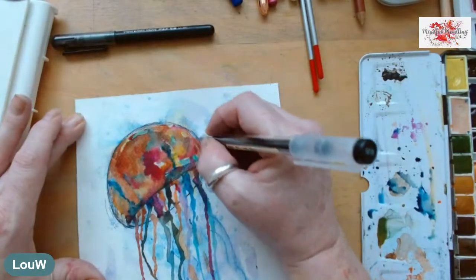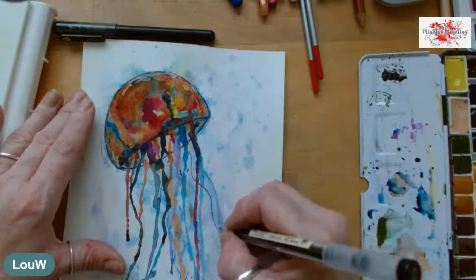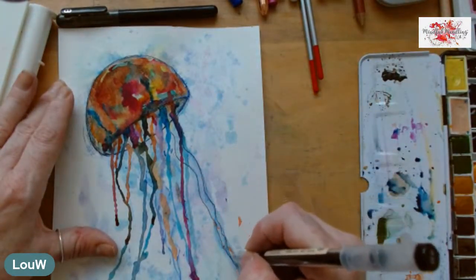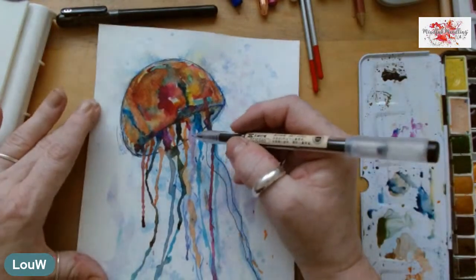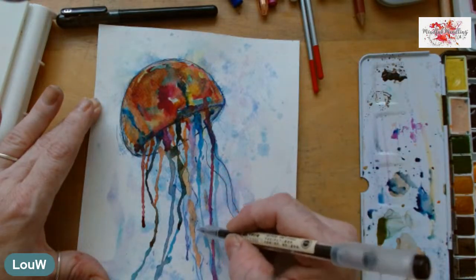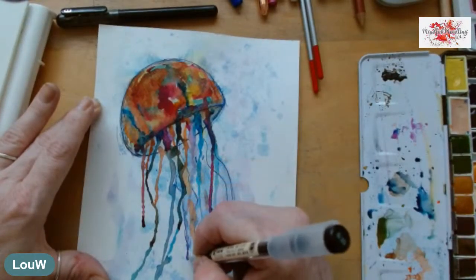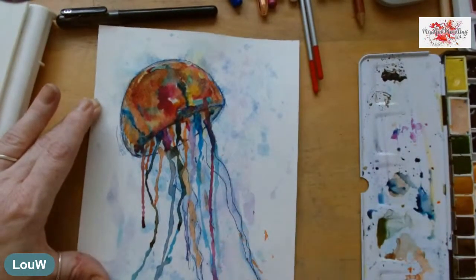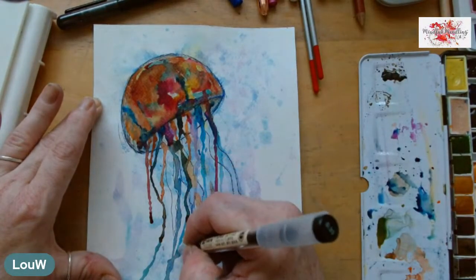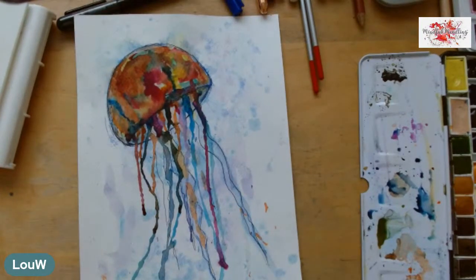Right, I'm just going to bring in that shape. And I'm not worrying about whether it's followed the blue at all, not at all. Now, if you want it in front, cool. But remember, it'll cross over these lines. And if it's behind it, remember, you only need to do the lines that are visible. Otherwise, you could do a bit too much. And you could put another one in if you want, add colour to it later. Like that. So we've got some more detail coming on. Very easy to do.